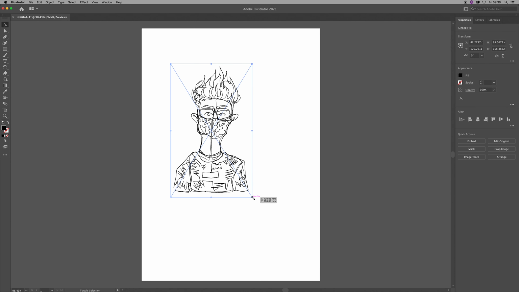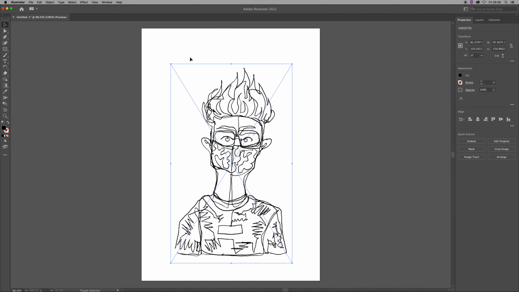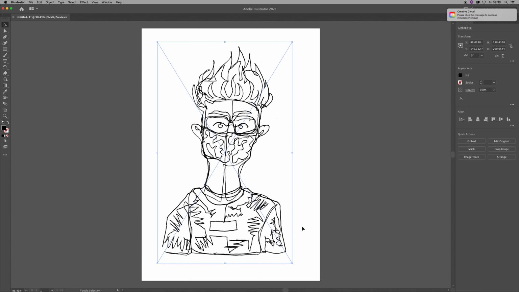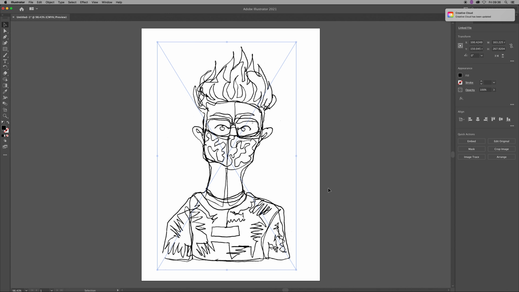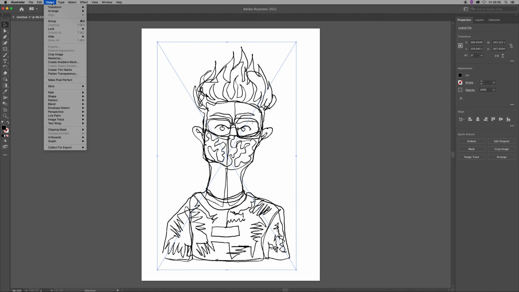By holding Shift down, I can actually make it bigger. Probably not a bad idea to make it bigger, because I suspect that when you auto trace, it wraps around the pixels as it sees it. So at the moment, the picture is sitting in this blue box with an X through the middle, meaning that it's a placed picture. While you have it clicked on, you go to Object, because that's what it is, and you go down to Image Trace, and you say Make.